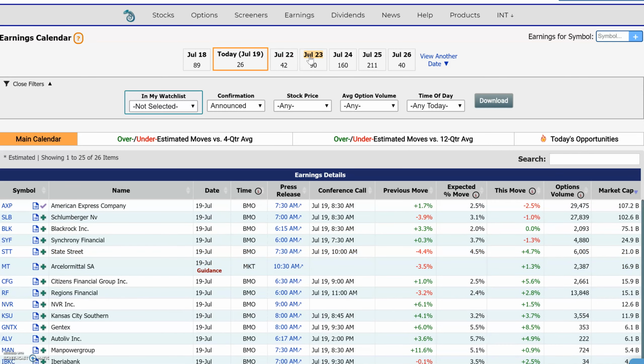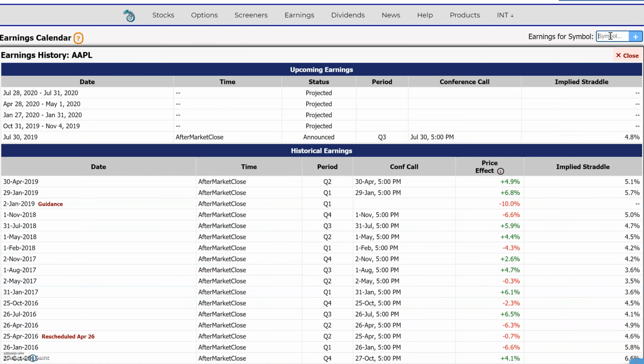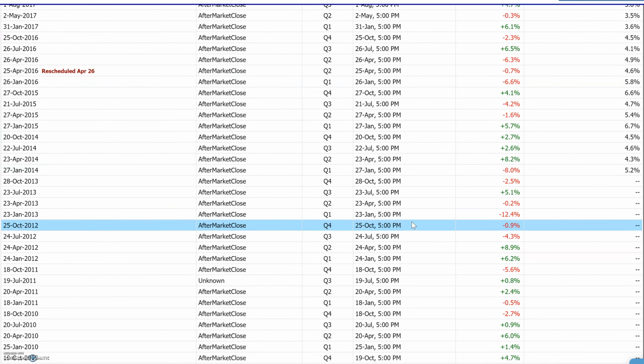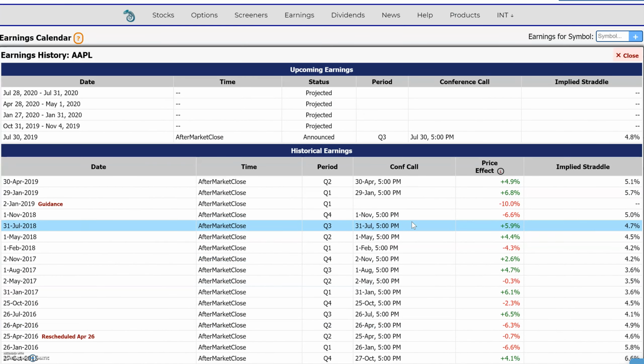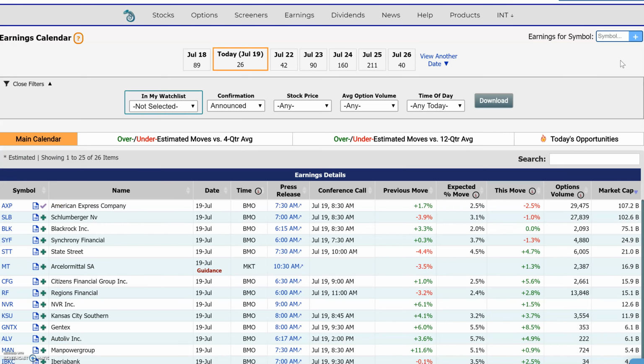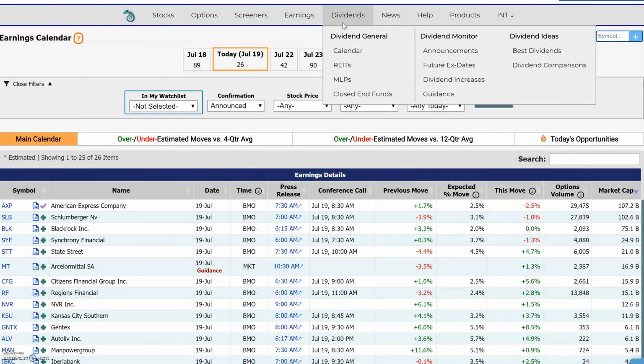If you want to go to the next day, you just select it, and over here you have a number of how many companies have announced that they're going to report earnings that day. If you're looking for a specific stock, you could just come in here, type in the symbol, and pop open the information for that one symbol. I used Apple as an example. So this is the next announced earnings date. If there's no announcement, we have a projected date, and then you see a history of earnings going back to help you out. I'm going to close this now and just come back to the calendar.